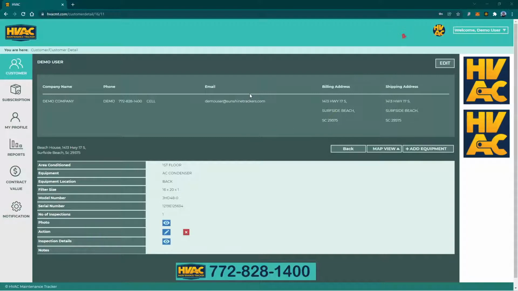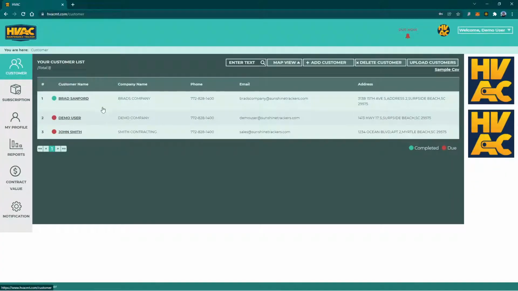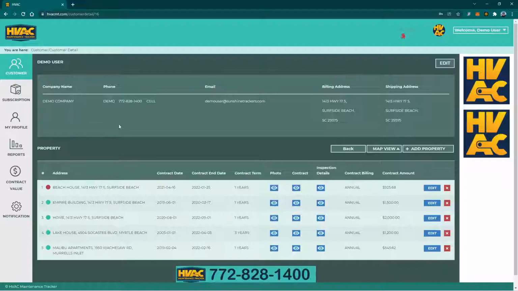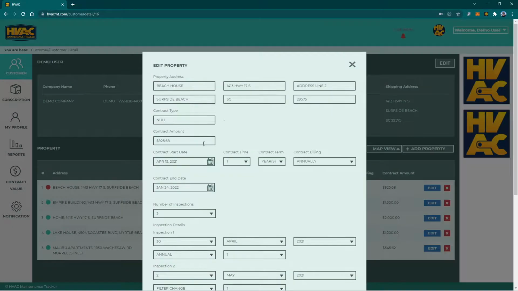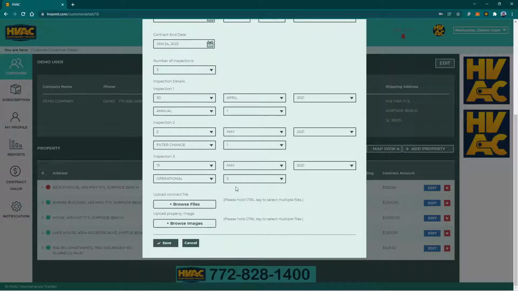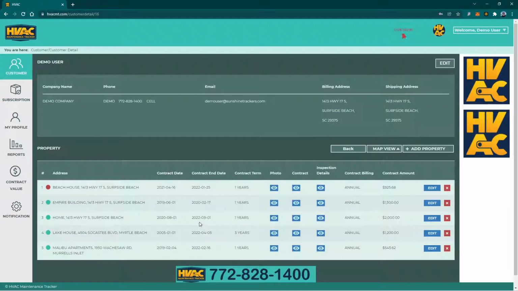This will help you stay in touch with the customer better and be able to keep all your contracts paid up and keep them under control. But again, you go into your customer, go to edit, and you put it in right here. All of your other information that you have stored in your contacts is still in there, and we just added that field for you. So this should work out pretty good for you.